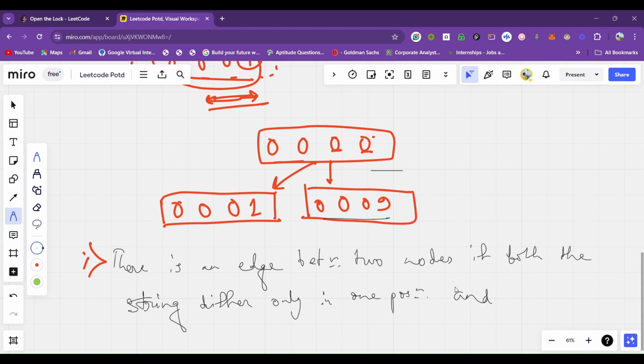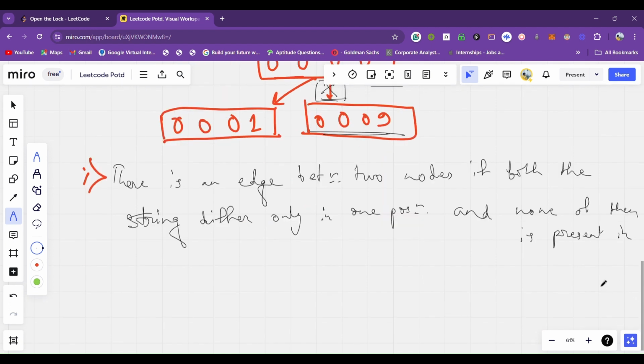This is very important. If any of the strings is present in the dead end, then there will be no possible edge, right?